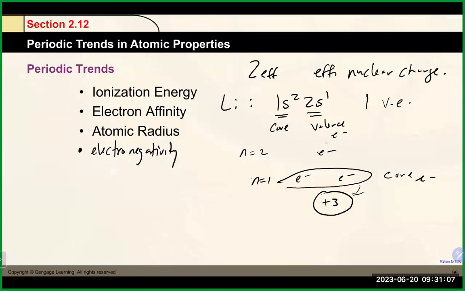Now, when we look at this lonely valence electron, in the case of lithium that is out here, he is actually experiencing something that is referred to as shielding. And what that means is he is actually shielded from the full brunt of that positive charge from the nucleus because there's frankly electrons in front of him, right?